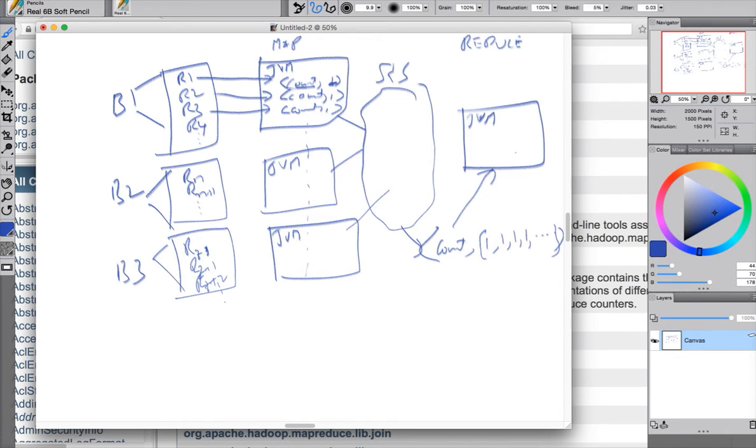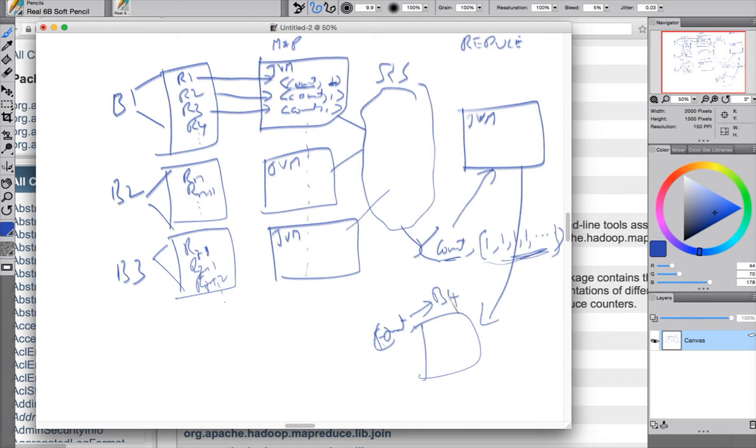For each unique key, the reduce function will be invoked, which we will be developing, and that reduce function should have the logic of aggregating this to get the sum. In this case, we just need to add all these values and we will get the final count, and that count will be written to another block or file, a count file let's say, and it will have one block.